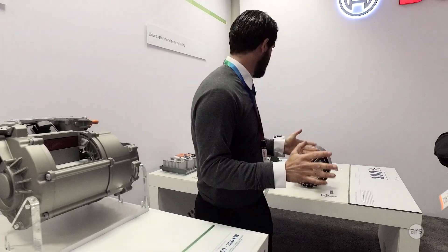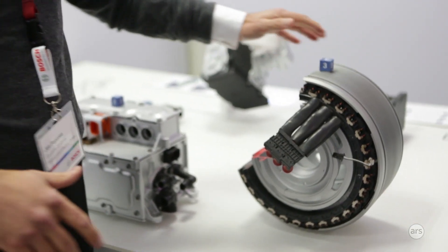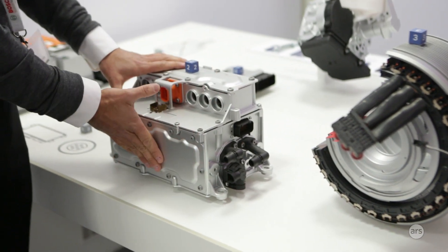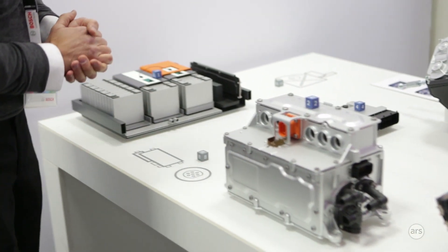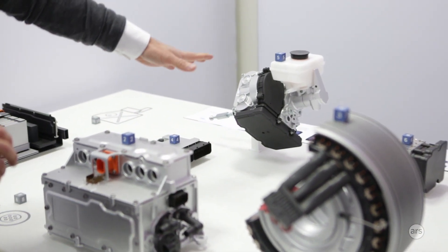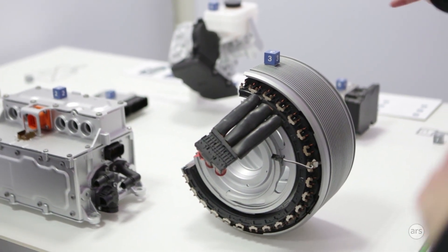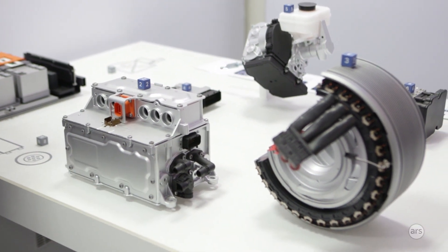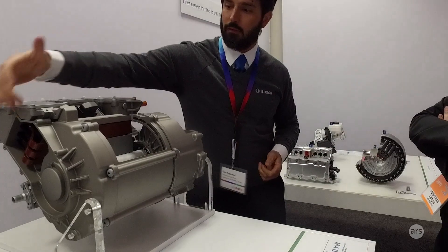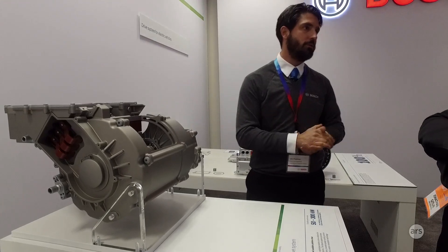We have a number of technologies here. This is our EV station, which basically shows our overall portfolio. We have motors — these are active parts for an IMG, for a P2 hybrid system. This is our third-generation motor with integrated power electronics. You also see additional parts: battery pack, electric stability program, and an electromechanical braking system, which together enable regenerative braking. We can realize five to ten percent cost efficiency over standalone components when we move to an integrated solution, by eliminating expensive three-phase high-voltage cabling and integrating the bus bar connectors.